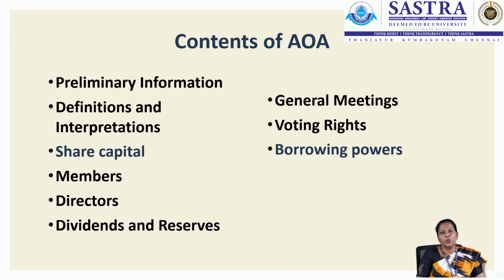Under borrowing powers, the company would be talking about the rules and regulations which would be followed by the company with respect to external borrowing. If we look at the Companies Act 2013, no company is allowed to borrow beyond their equity shares and reserves. In case the company wants to borrow beyond their equity shares and reserves, they will have to pass a special resolution in the general meeting. So this information would be given under borrowing powers.